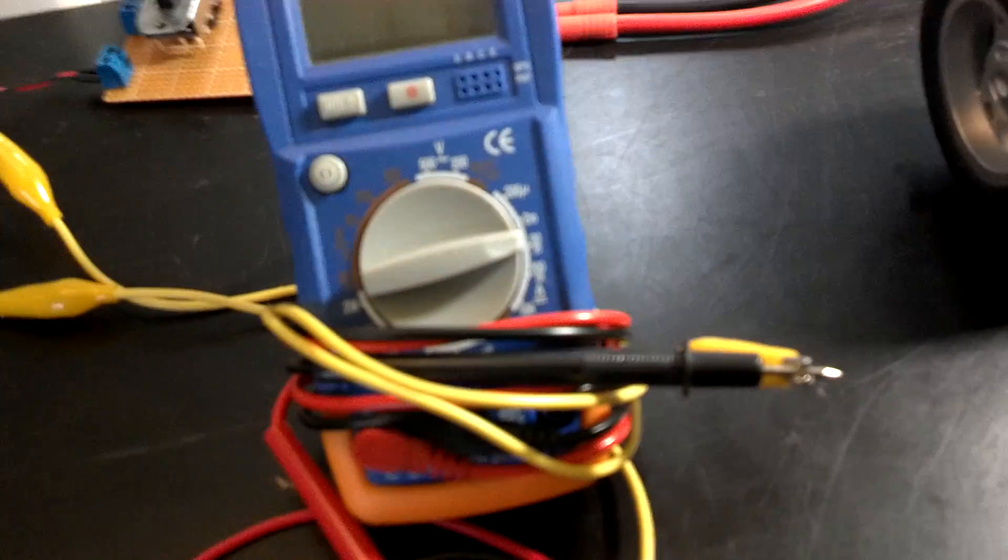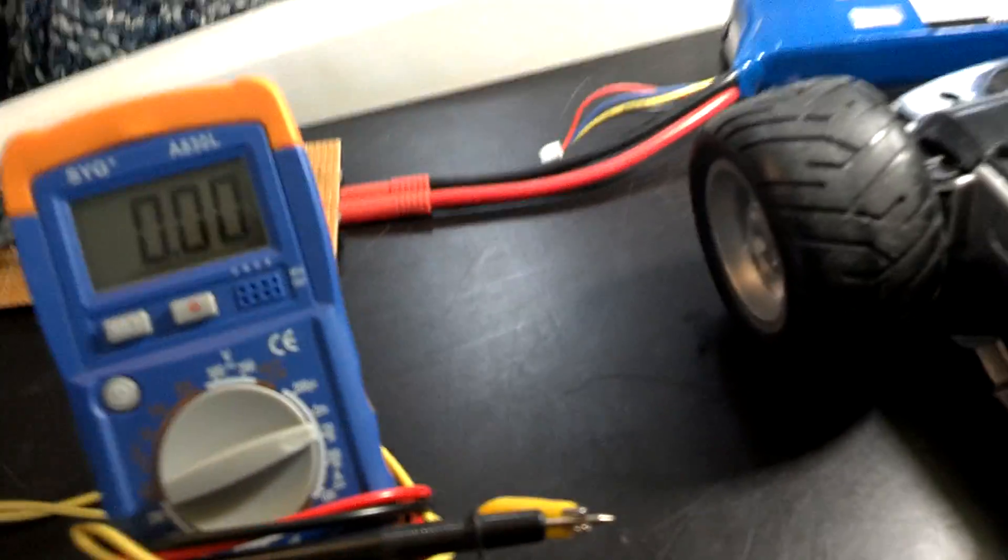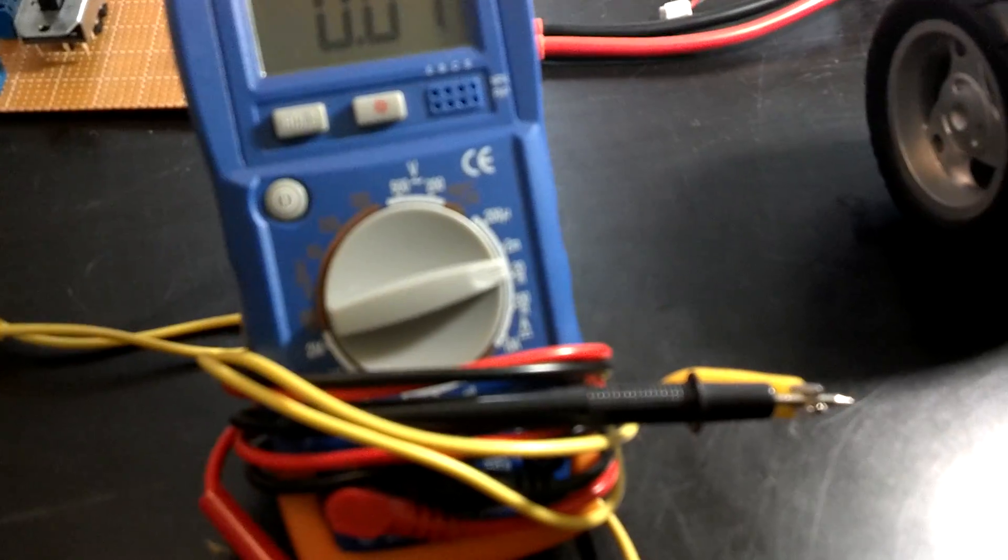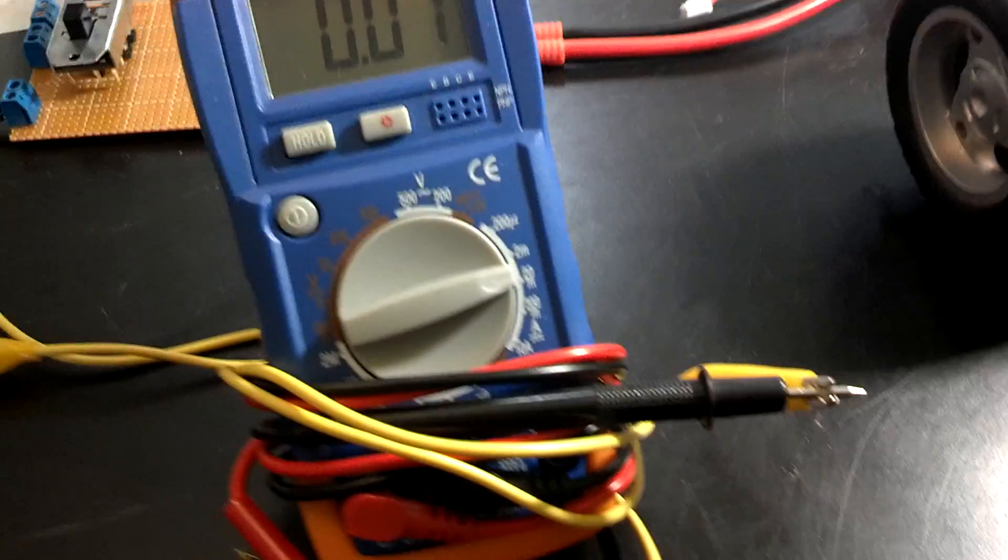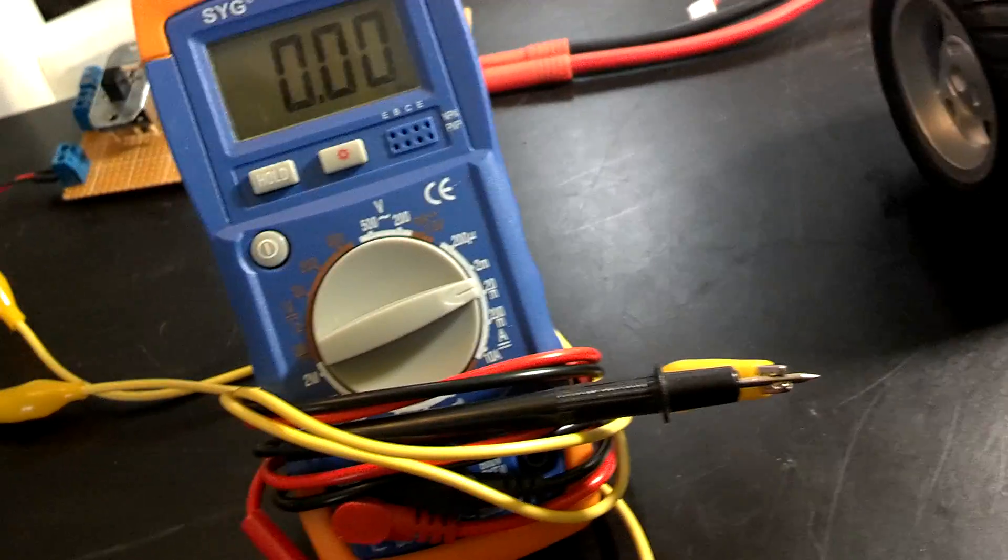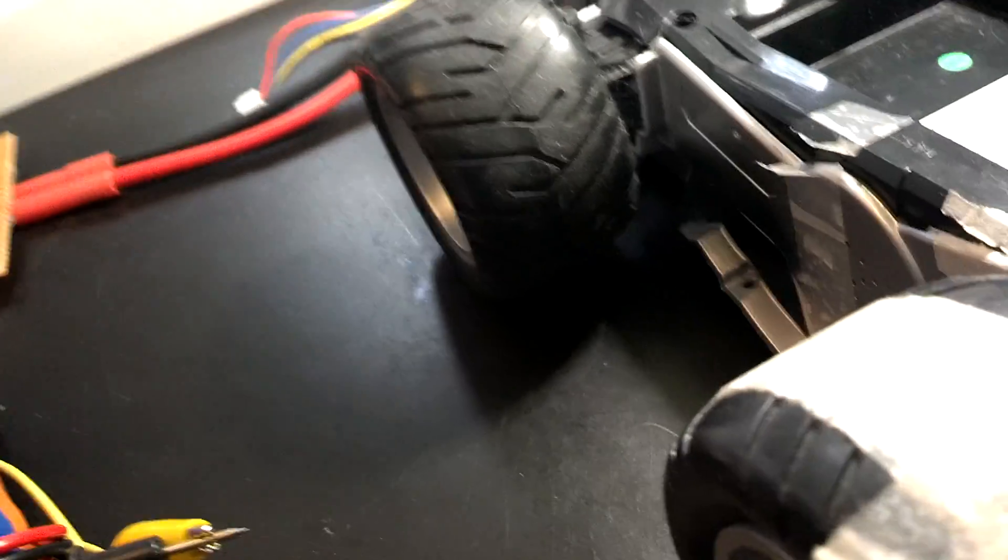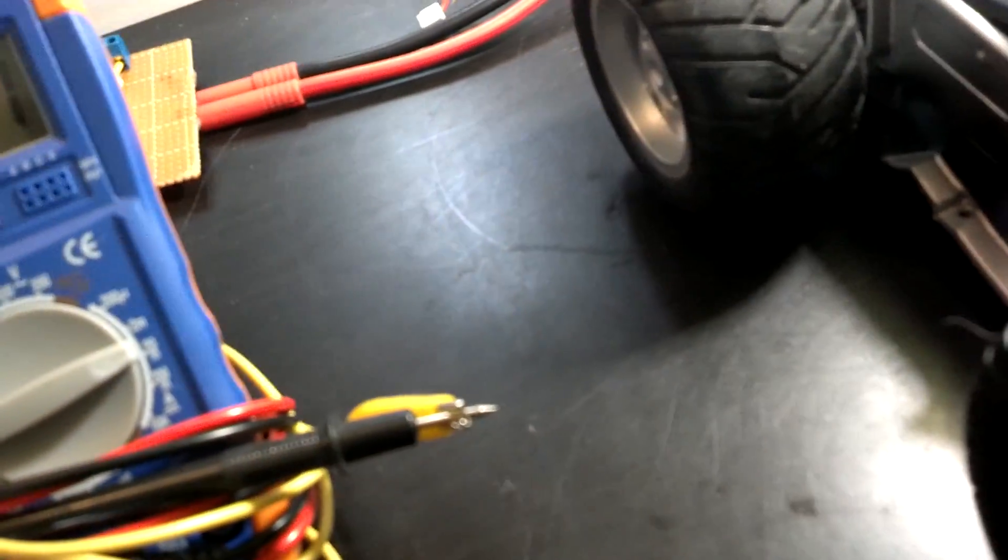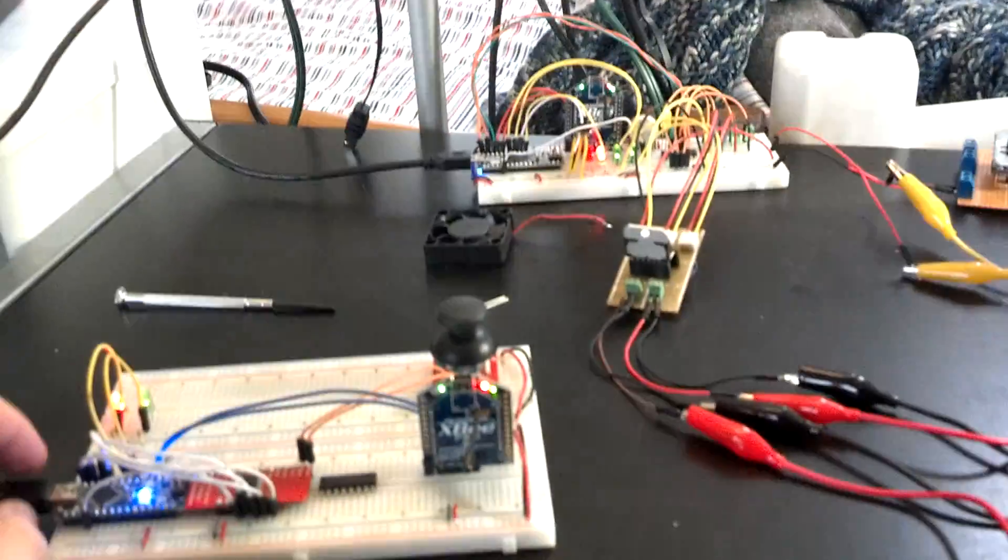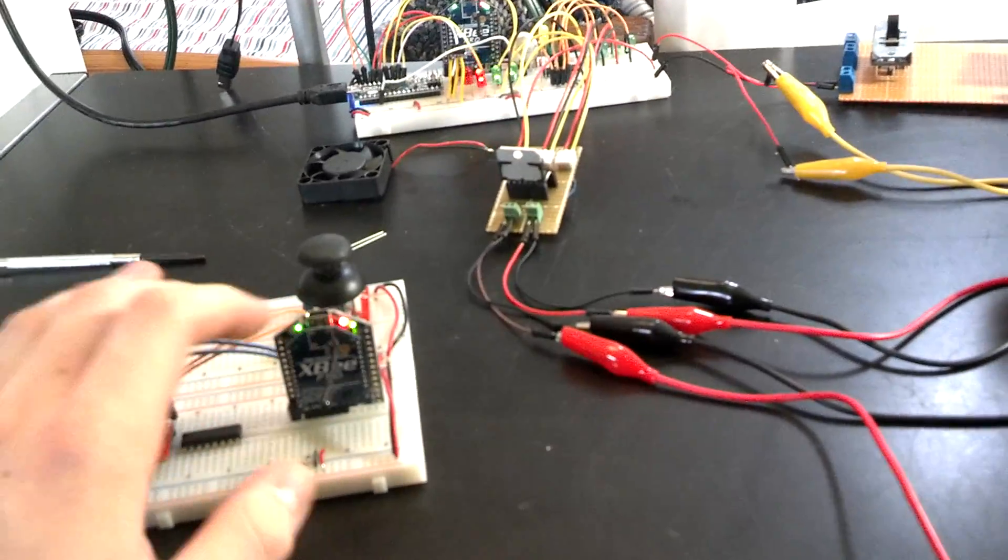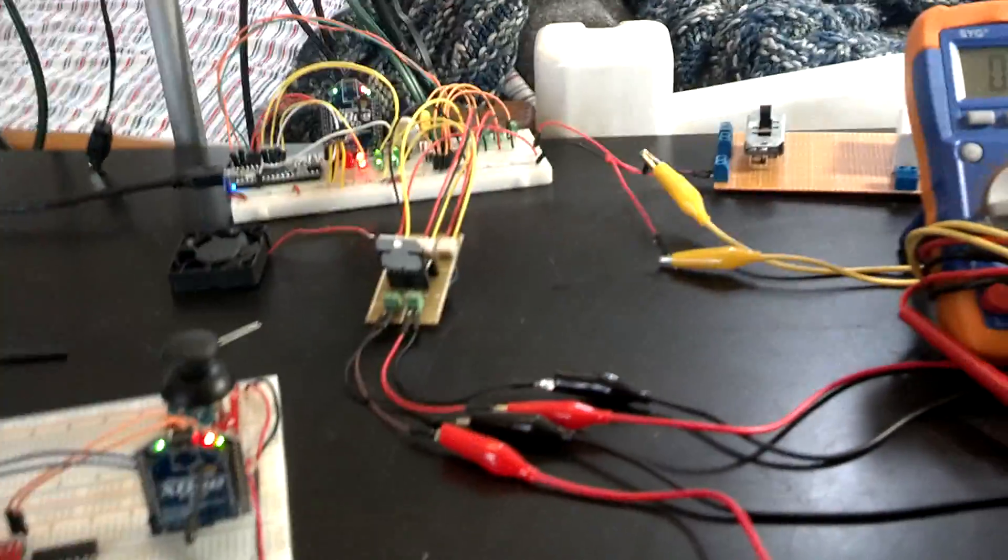But yeah, so, switch this stuff off. So, thank you for watching, and if you found it interesting, leave a comment, check out the blog post, because I wrote a huge blog post the other day, detailing all this. Because starting to get into production, like getting close to finishing this stage of the robot, at least, which is going to be pretty exciting. But there's still a few things I have to iron out with, I'm still having a little trouble with the XB with it dropping connection, and I want to make sure that's totally ironed out before I move into the copter phase of this. So, yeah, thanks for watching.